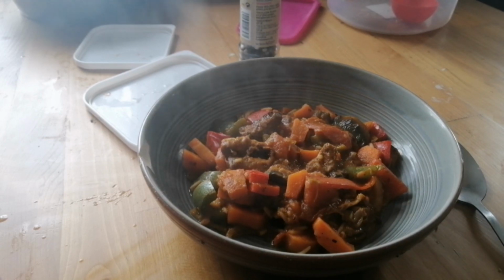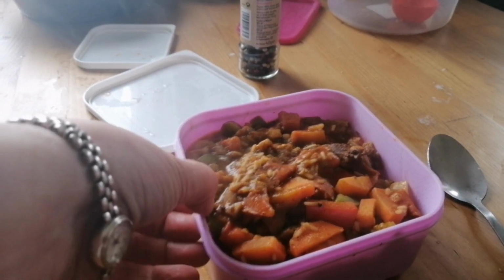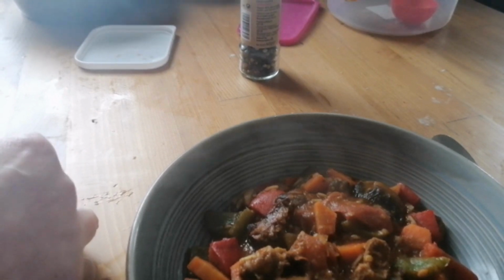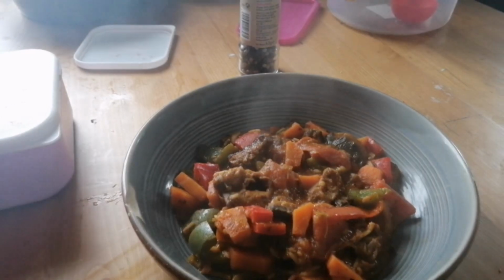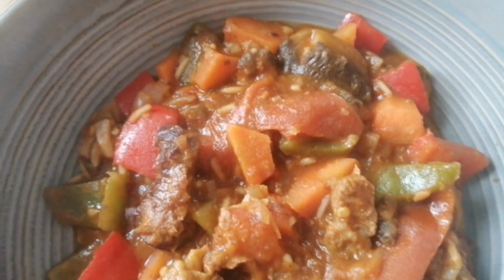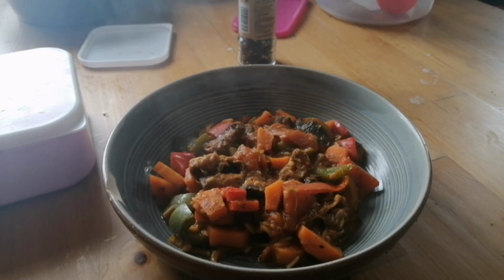Now as you can see, there's the meal ready and cooked. And I have a lunch box there full. And that will go away when it cools down, for another time. Or I should say for another meal. So, I'll give you a closer look. So let's see what it tastes like.